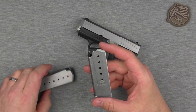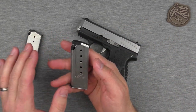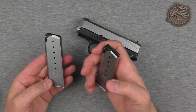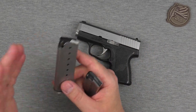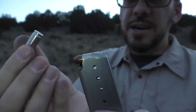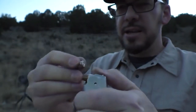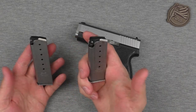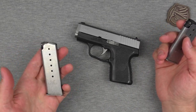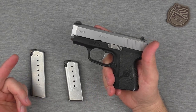The takedown is a little tougher than some other guns, but it works fine. Sights are okay — it's got this strange little dotted-eye sort of thing, but I like it, it works. I should point out that the magazines do this funny thing: if you're going to carry a spare magazine — here's the six-rounder that comes with the gun and a spare seven-rounder — you can't just drop it in your pocket. Because of the way the rounds stack, they will work their way out and you'll end up with a pocket full of loose rounds and an empty magazine. So you've got to keep the spare magazine in some kind of carrier at all times. They function fine in the gun; it's just a quirk you have to solve.